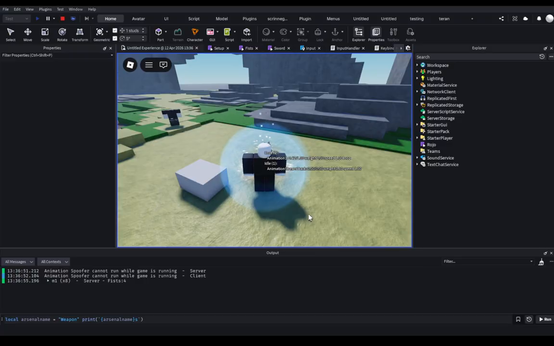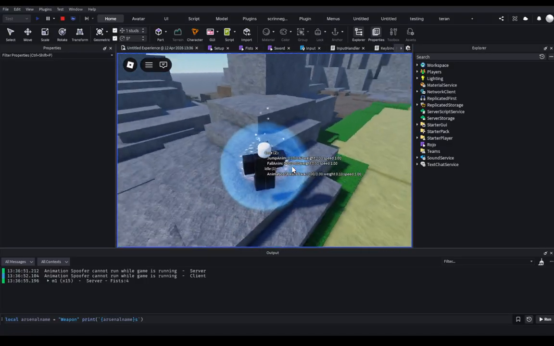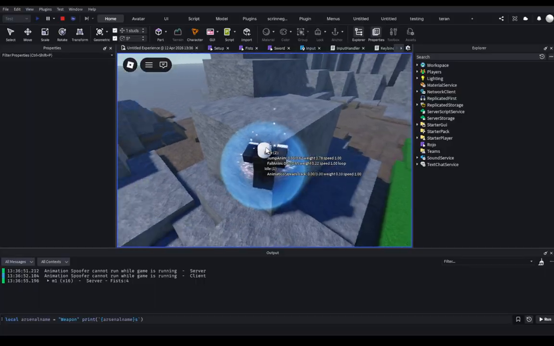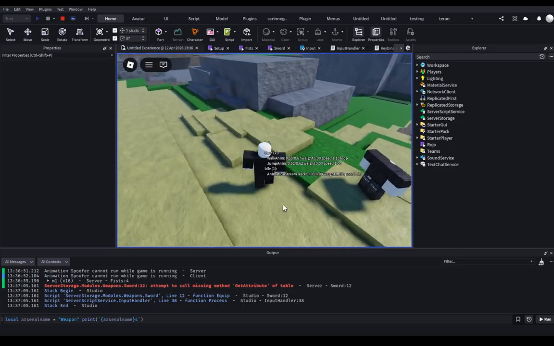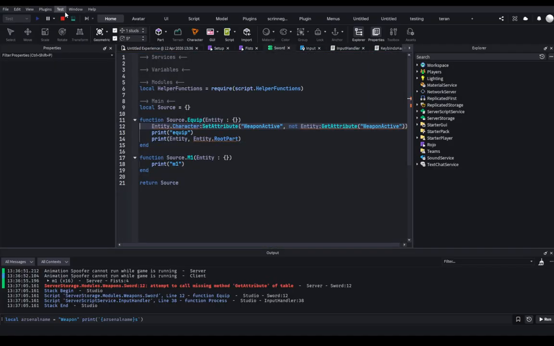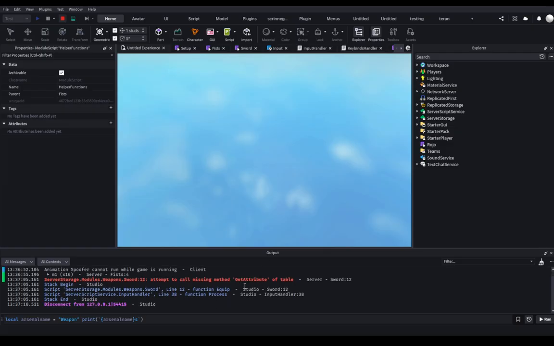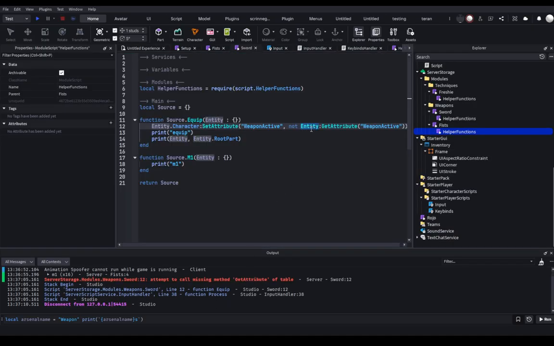So if this, we get a new M1, new binded inputs. The binded inputs don't work until we actually equip our weapon. So we press X, and again I have another error because I forgot to change it from our old stuff. So entity.character.